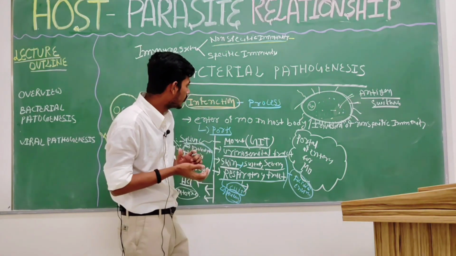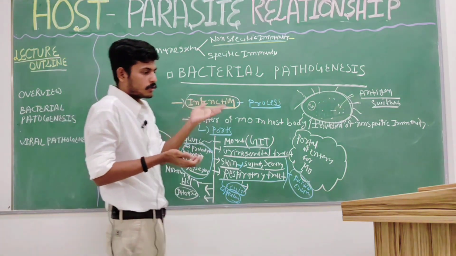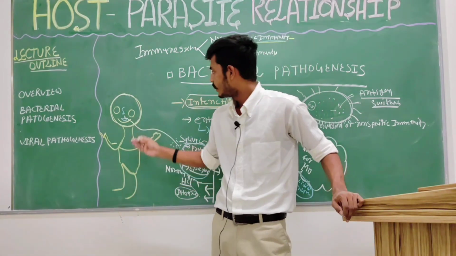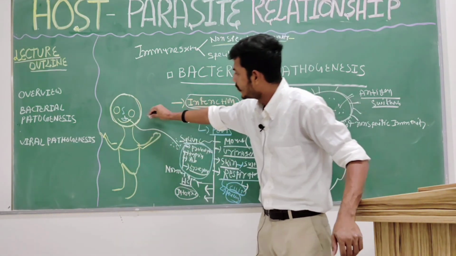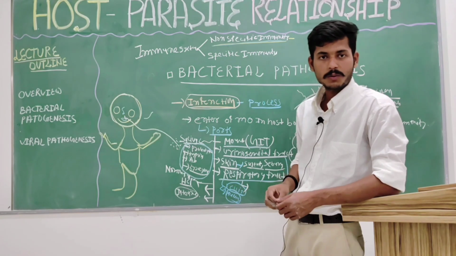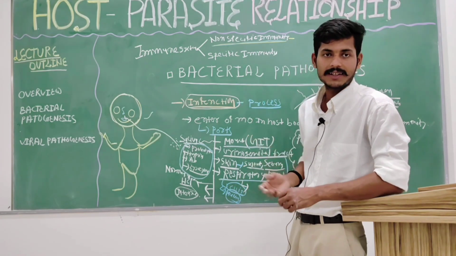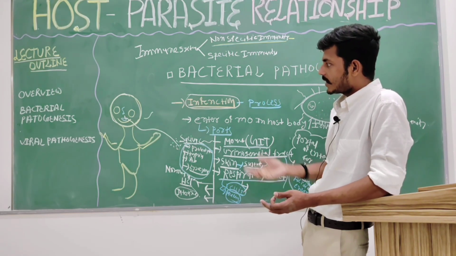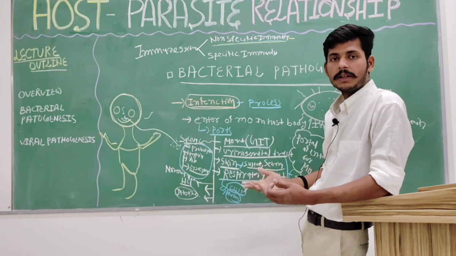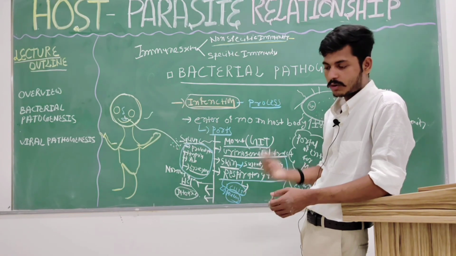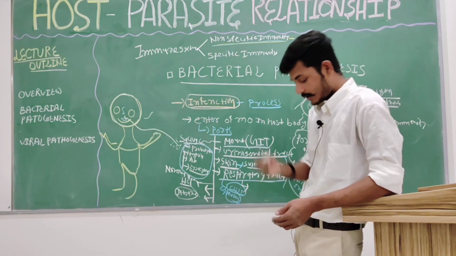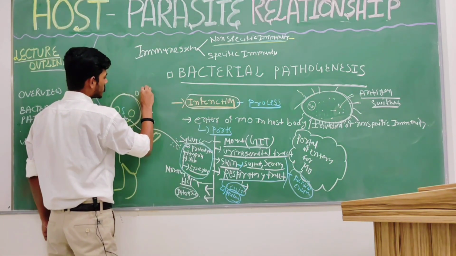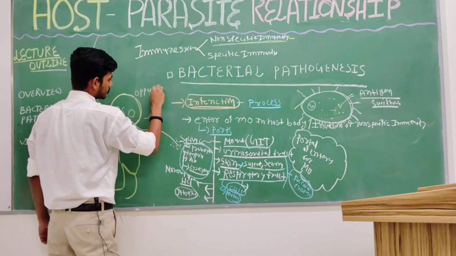Got the point? It also depends upon the person's immune status. If the person is already immunocompromised, their immune cells are not working properly and their health status is not optimum, then their immune system allows so many organisms to come inside the body. We already discussed opportunistic infections, isn't it?